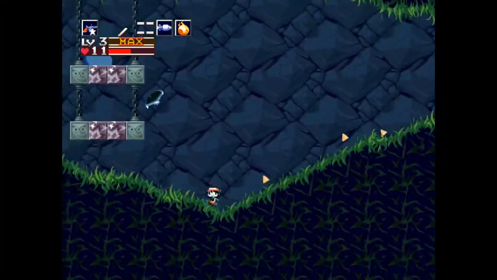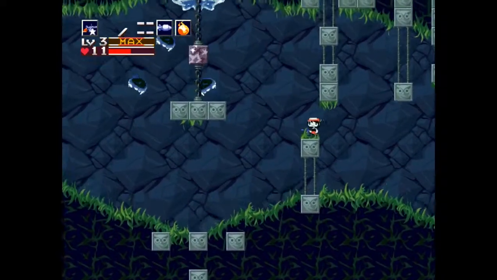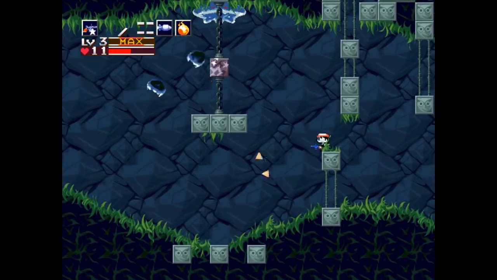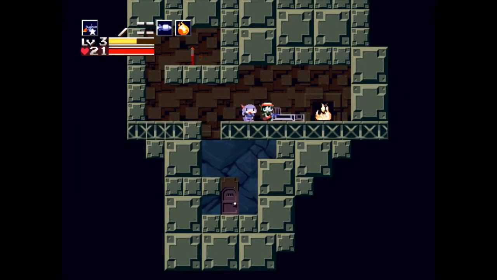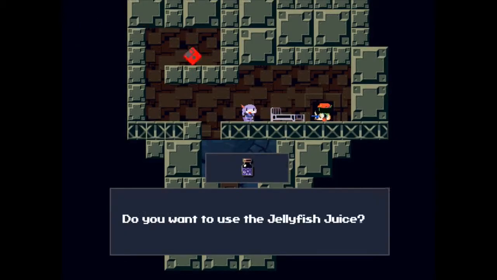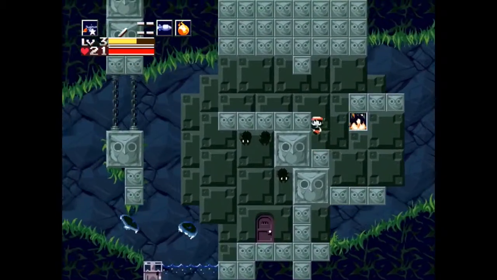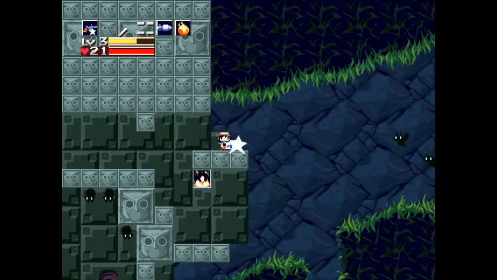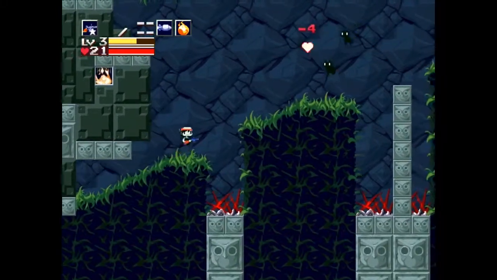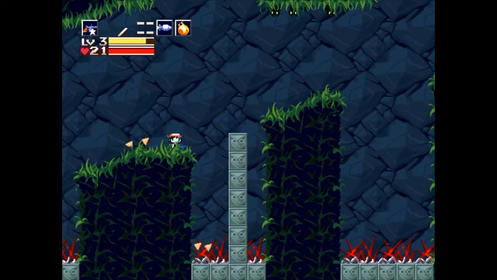Okay, oh, I need to kill the big jelly before I forget. Okay. So, you know what, I'm going to go ahead and kill that, and then I'll meet you guys back at Jacko's House. Okay, so I got the Jellyfish Juice, so we'll use it on here, and... Alright. Okay, so I think now if I go back, I'll have to get more Jellyfish Juice. So I don't want to do that. So I'll keep going on in this part until I get to another save area.